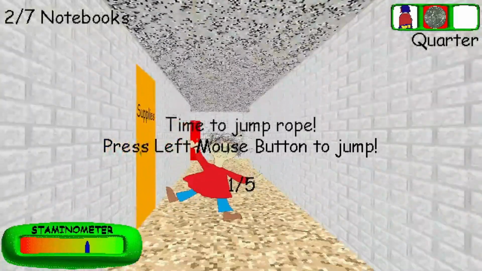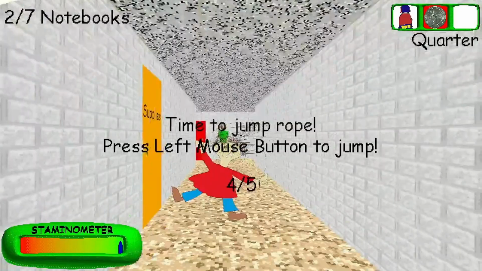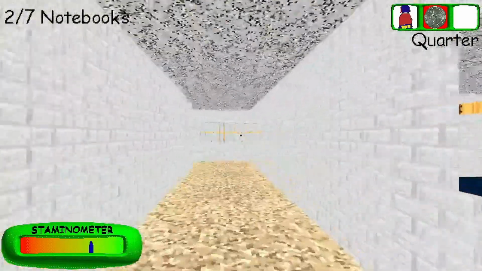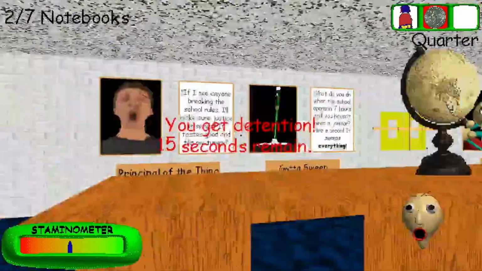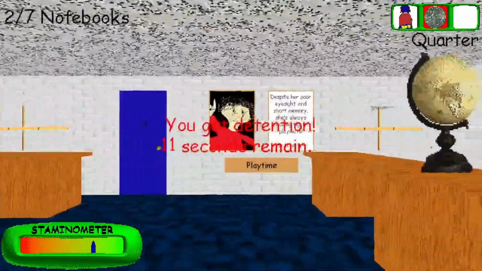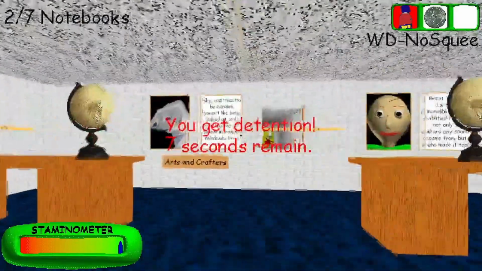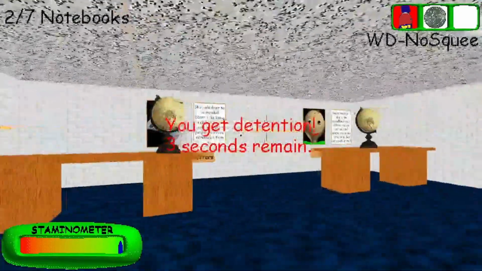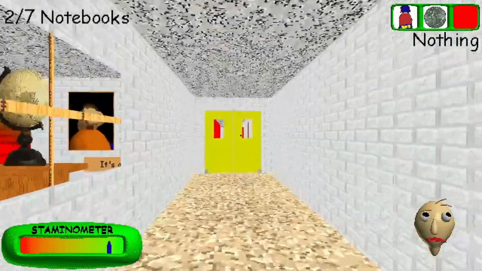You missed. 1, 2, 3, 4, 5. One. Let's play again. What? Wait, what? Detention for you. Oh, well, what just happened? Dude, what is all this stuff? I got the detention. Sweep. Get me out of here. Oh my god, he's right there.